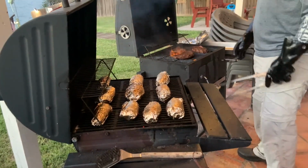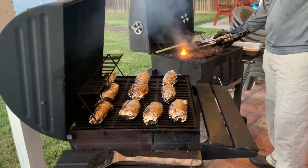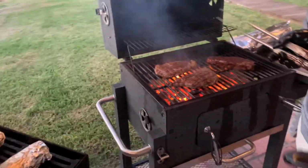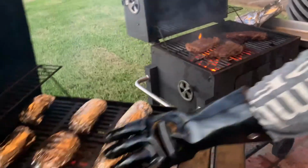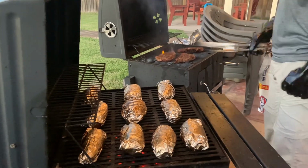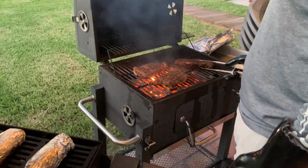We are multitasking here. This is what a true outdoor kitchen looks like. You got to have more than one grill. Last night when we had some more extended family over, we had them both going. We had the chicken fajita on this one and the beef fajita on this one, and we were just going and going and going. It turned out good. We still have food left over.